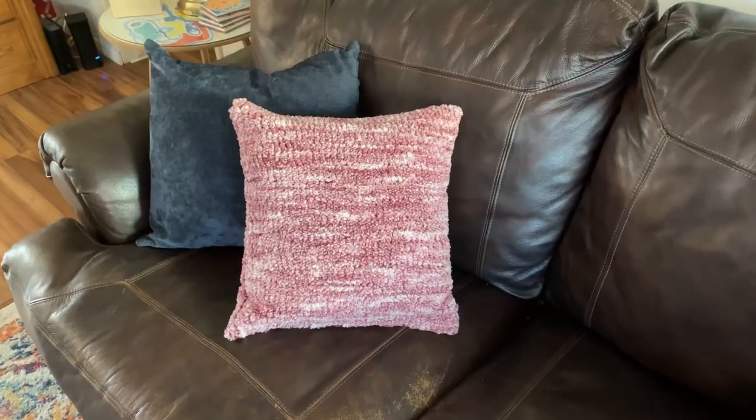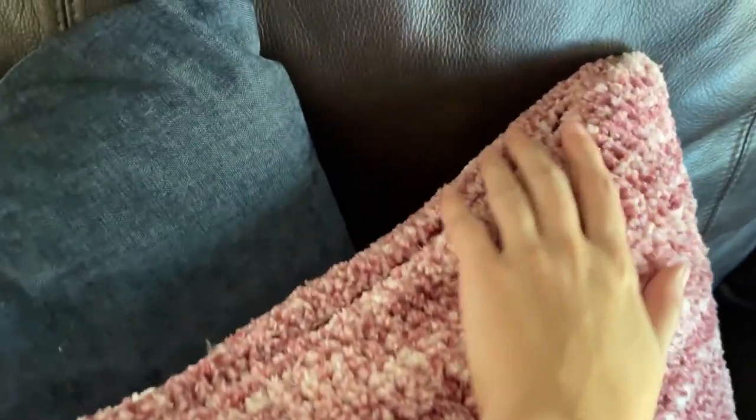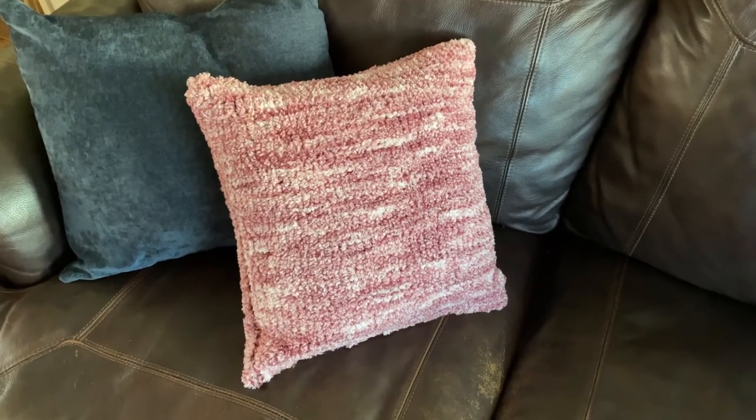My camera stopped recording at this point — I have no idea why — but pretty much all I did was glue the ends together. If you want to be fancy, you can fold them down and glue them so they don't have raw edges. Mine I just figured would be on the bottom. We don't have a lot of people over, so my house is more of an Instagram house — don't touch anything or else it'll ruin the illusion. You could also hand-stitch this part and have just the rest of it be hot glued. This pillow seriously turned out so well. It's so soft, it kind of gives me candy cane vibes, and the seams actually look really good. I would never know this was just a bath mat.